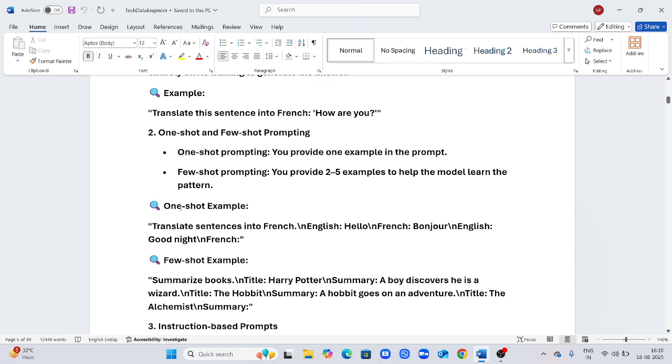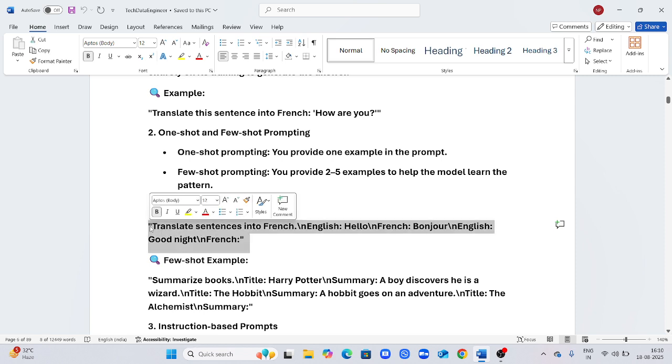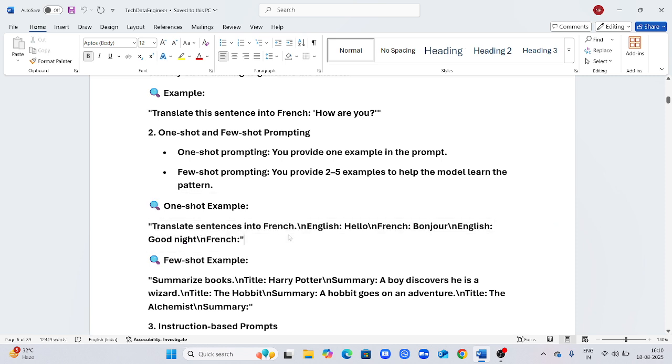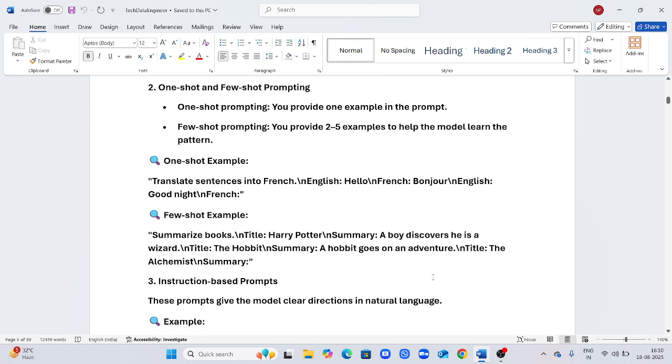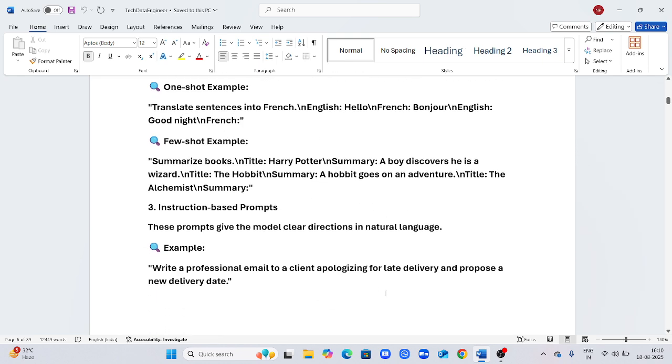Now understand with the example: translate a sentence into French. In English, hello, in French, and so we are writing like this, and then we are giving another sentence to translate also. We are just giving a hint to the AI model: we need to create something like this. Then again we have few shot, where we are giving a few examples, and then we are asking.